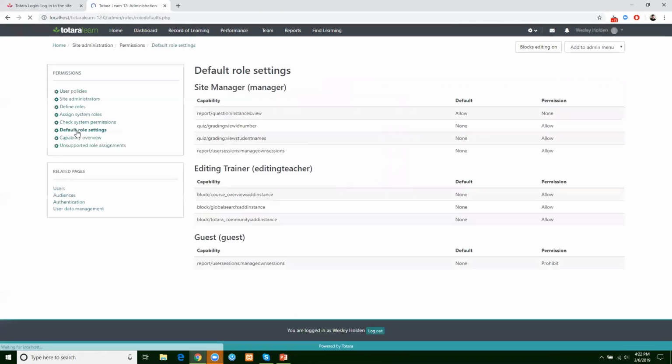Let me just click through a little bit. There's some other pieces around default role settings and some capabilities and stuff like that. I'm not going to get too far into those because honestly, it's just digging more into the same concepts, but hopefully you get the idea of what you're able to do now when it comes to roles and permissions within the system. I'm going to back out a little bit, and if there's any questions, please feel free to put them in the Q&A or in the chat.